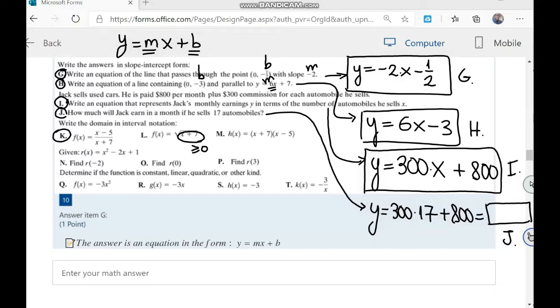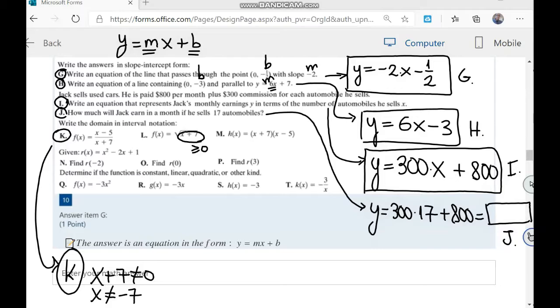I'm gonna work the answer here on the bottom. You need to have x plus 7 different from 0. That means x different from negative 7. The way you're gonna exclude negative 7 from the domain using interval notation is like that: negative infinity, blank, united with blank, infinity. And on the blank, you write down the number that you want to exclude. We want to exclude negative 7, right? So this is the answer.